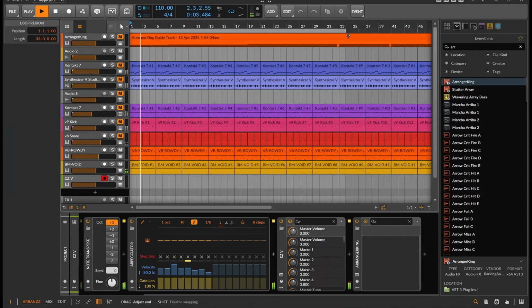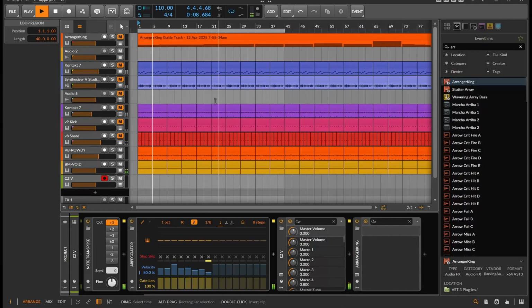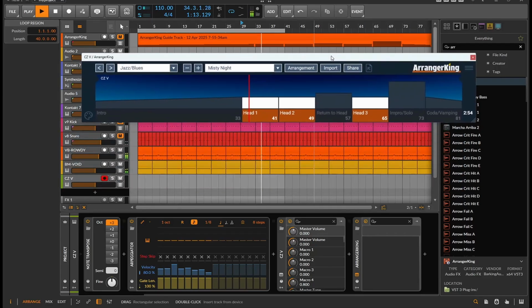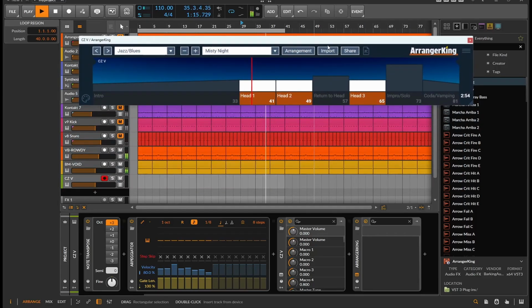First, I gotta go past the sections. You notice that the bass turned on when it hit that section?